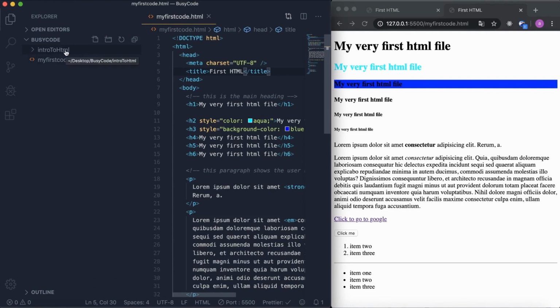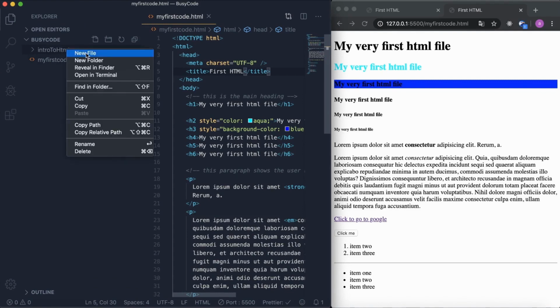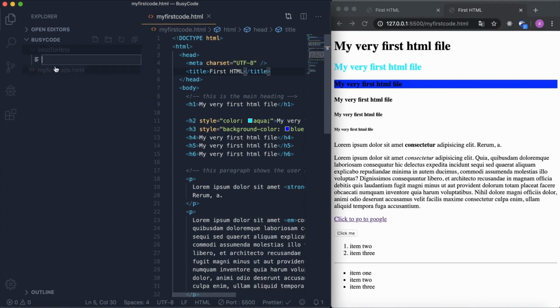Then you can right click on the folder and create a new file inside the folder. And the very first file you want to create is what you call your root file. This file is usually named index.html. For virtually every website that you go to, this is how they name their root file or root document. You can actually name it anything you want, but there's a very special reason. One of the reasons is that when you host your website or your web application on a server, the server recognizes the file named index.html as your root page.